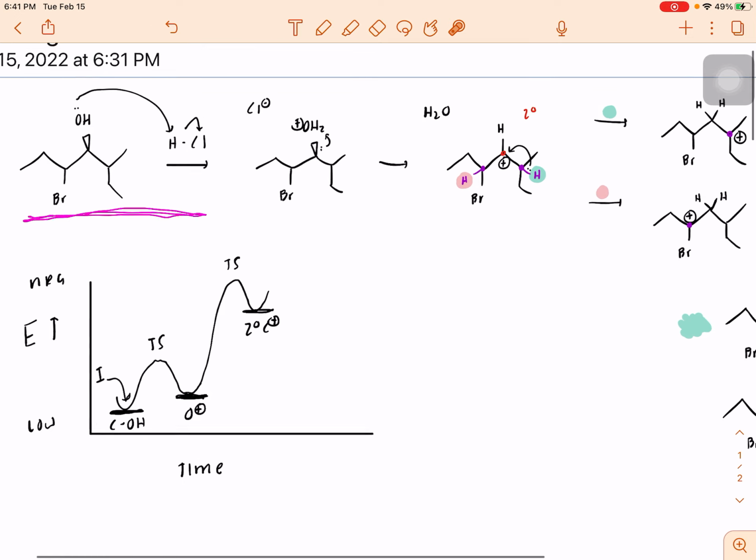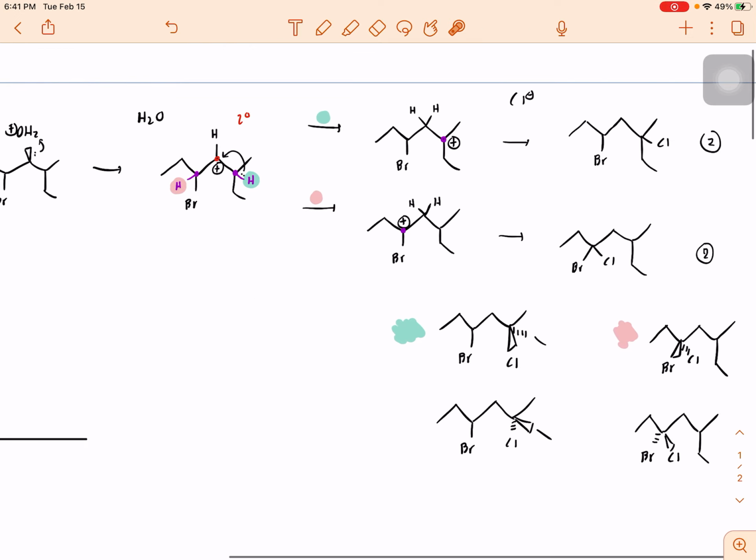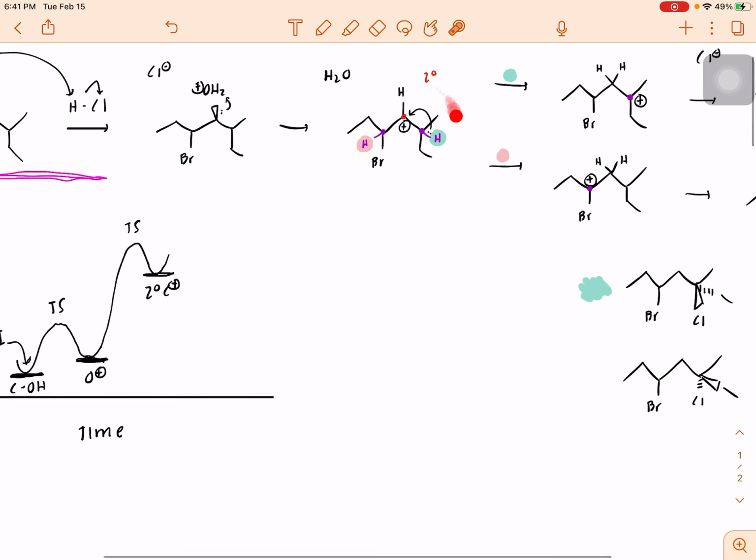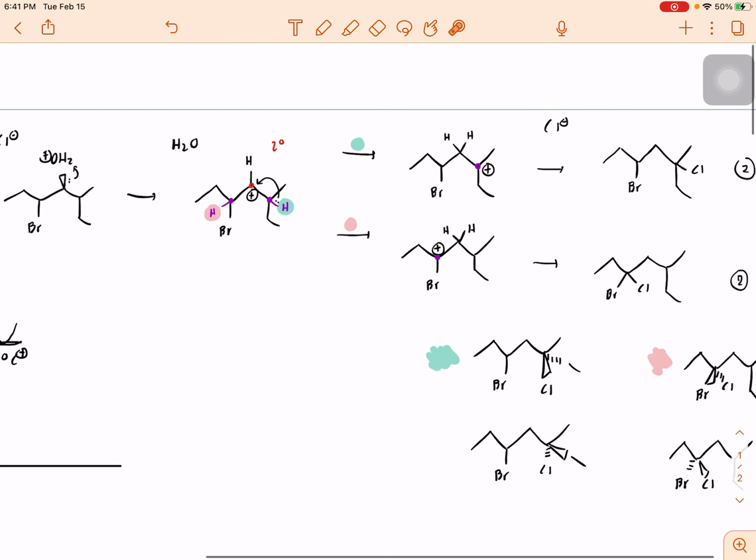However, this reaction shows shifting, so that means that we have kind of like a step 2.5 in there, where we're going from a secondary carbocation to our tertiary carbocation options. So going from here to here, the bonds that are breaking and forming is us moving the hydrogens for the shift. So this bond is breaking, but it's also forming right here. And then for the other carbocation option, this bond is breaking, but it's also forming right here.